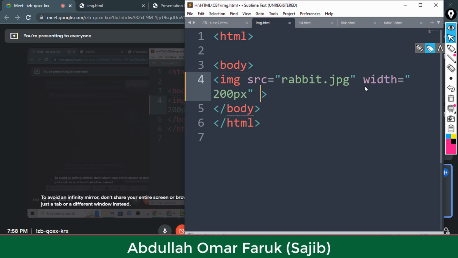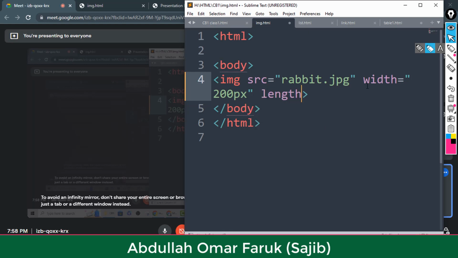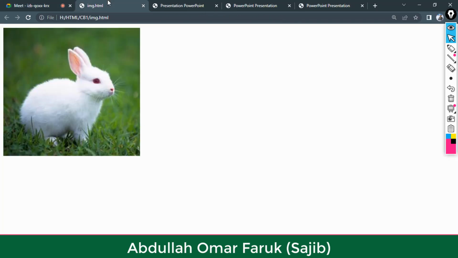Pixel is the unit of an image file, and you know there are many units of different measurements. Suppose the unit of length is meter, the unit of velocity is meter per second. So I set 200 pixels for its width, and the height is also suppose 200 pixels, and I save it and go to the browser.